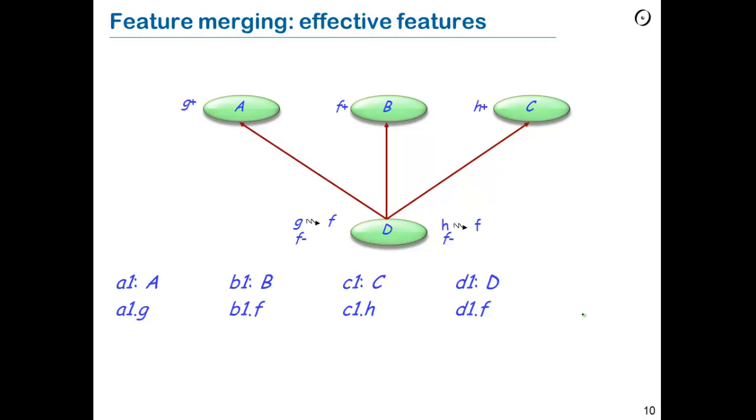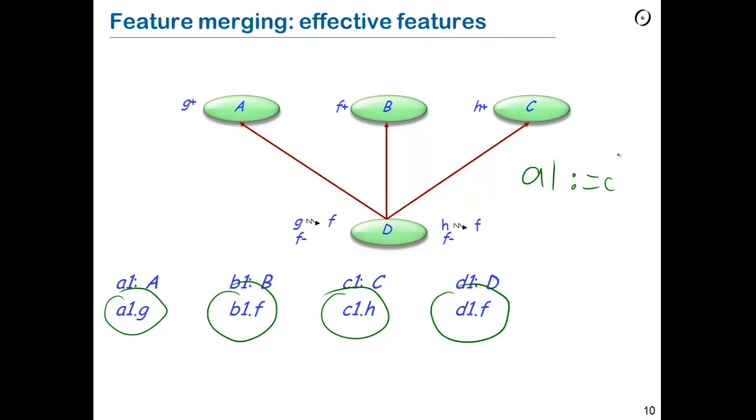Now, let's assume that we want to take effective features and do this. Here, this is the same case as before, but let's see what we can do. We can do a1.g, we can do b1.f, we can do c1.h, and we can do d1.f. Let's assume that through polymorphism, all these variables, a1, b1, c1, and d1, are attached to the same object. So we have done something like a1 receives d1, which is possible thanks to the law of polymorphism. b1 is also assigned d1, c1 is also assigned d1. And so, in that case, a1.g, b1.f, c1.h, and d1.f, through the magic of polymorphism and dynamic binding, will have exactly the same effect.